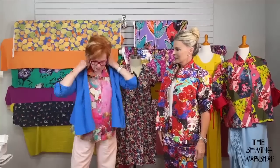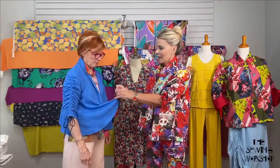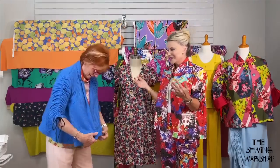What's interesting for me is the original pattern has a drawstring that goes around this front casing, and you draw it up. But you've eliminated that and created the ruching in another place. So it's basically taking one detail and transposing it to another place on the same garment. And actually, I had it made in there, and I thought, okay, that's just way too maximalist. So I took that one out and just left these.